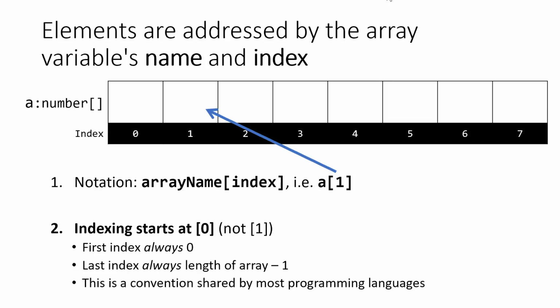index 1. Indexing always starts at 0, not at 1, and this can be confusing for first-time programmers because the first index is always 0. And this is true of all of our assignments, like our problem sets start from 0, our worksheets start from 0, our quizzes start from 0. If you come into Sitterson Hall, the lowest level of building is floor 0. We try and carry this through with everything we do so that it feels more natural when you're doing this inside of your programs. This is a convention that's shared by almost every programming language.